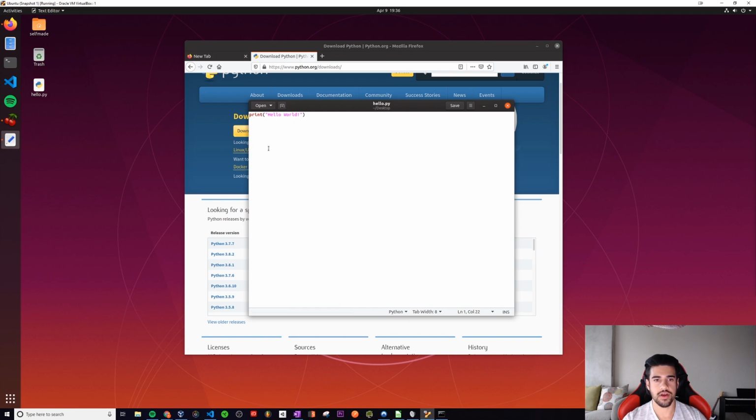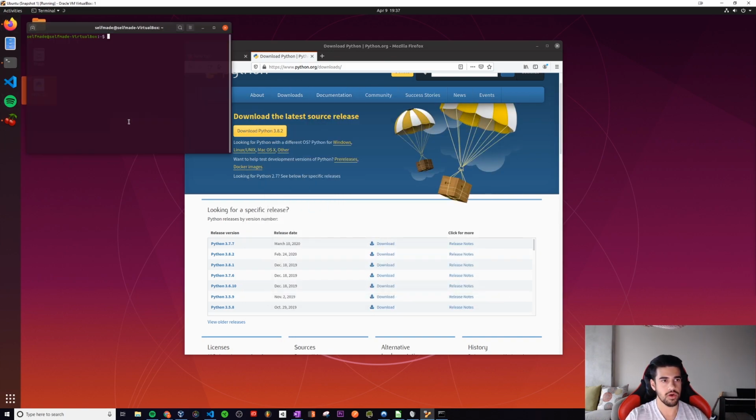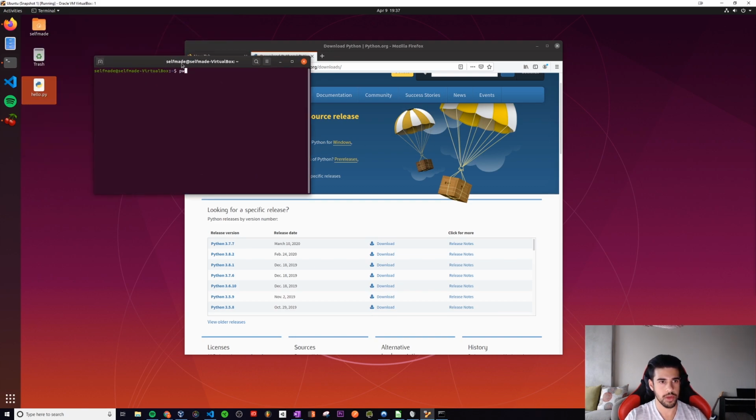So we could just save it here, and because I named it .py, the text editor can see it's Python, that's why it's highlighting this stuff correctly. I can just simply run that from the terminal. Let's see, where am I currently? I can go to my desktop, and I'll explain these commands here in a bit. But yeah, I could just do python3 hello.py, and there you go. See, it prints hello world to the console. So I could just simply do this in Notepad if I was on Windows, or a simple text editor, right?